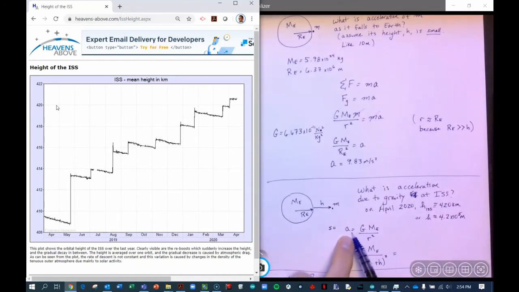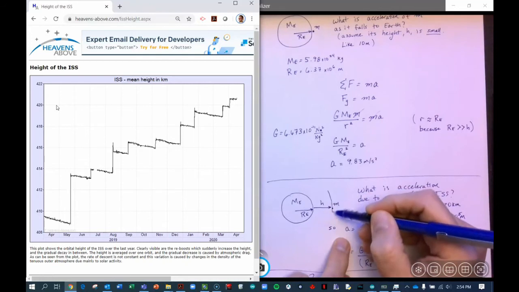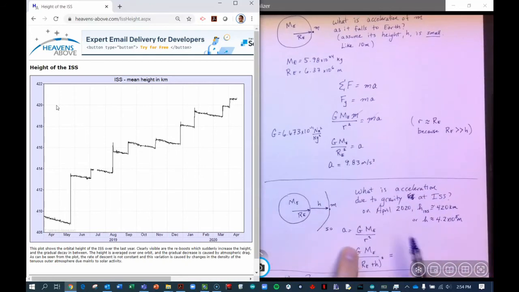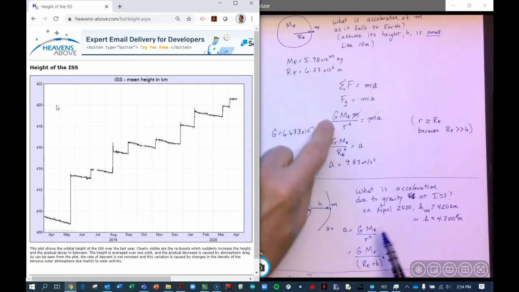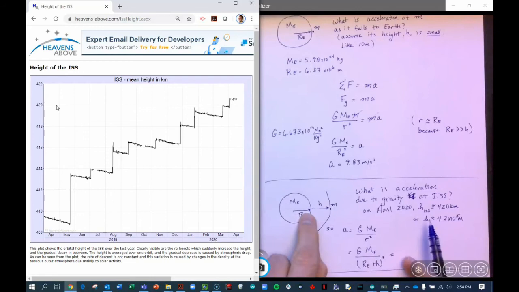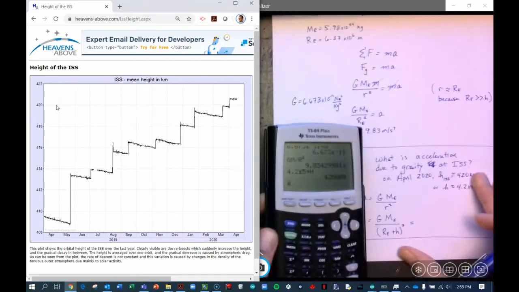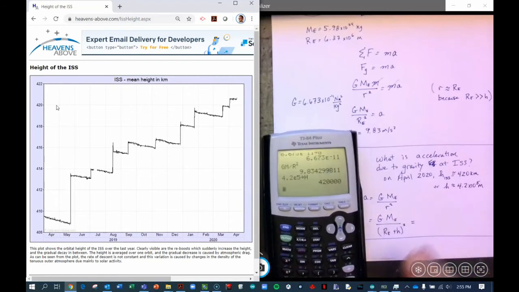And now if we look to see what the gravity is way out here at this orbit, some height h above the Earth, we have the same equation that we had before, except now the radius is not the radius of the Earth. It's the radius of the Earth plus the height above the Earth. So we have this equation. And I just want to show that with the calculation, with the calculator, it's so much easier.